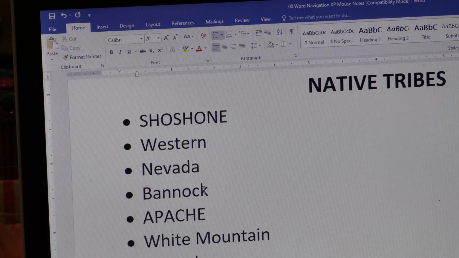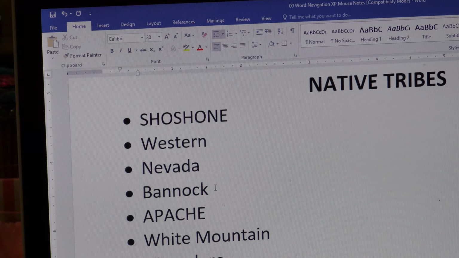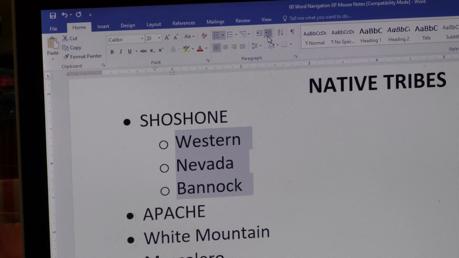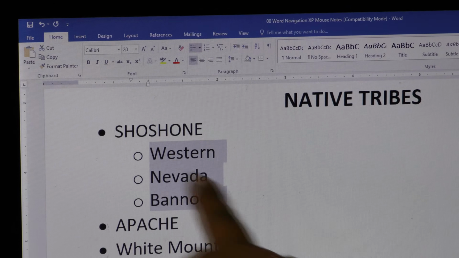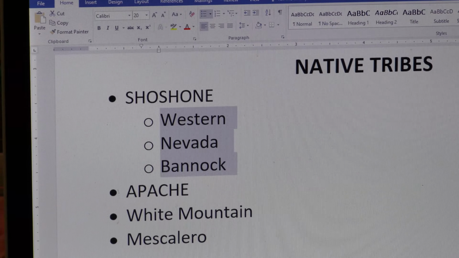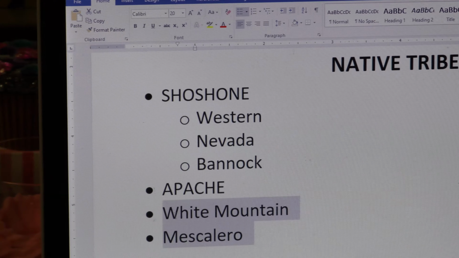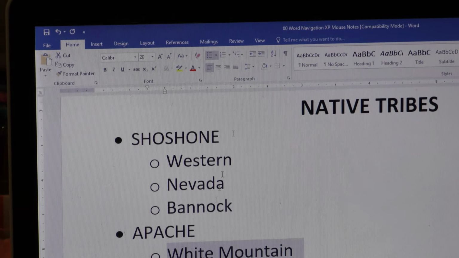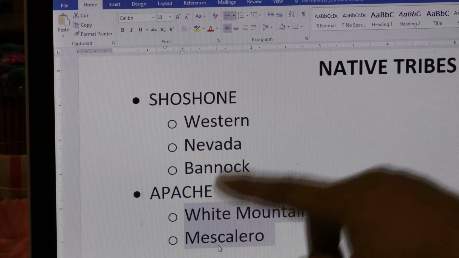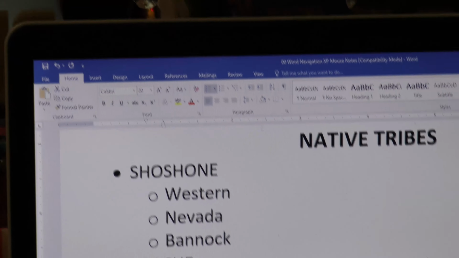There are different types of tribes that fall under Shoshone. So to be specific, I would indent. And the same here with Apache. These are two different tribes, but to be that much more specific about the type of Apache, you can see I can indent White Mountain Mescalero. So we've got two tribes, and now we're being that much more specific about the type of tribes.